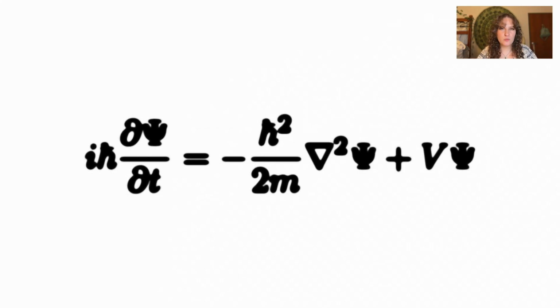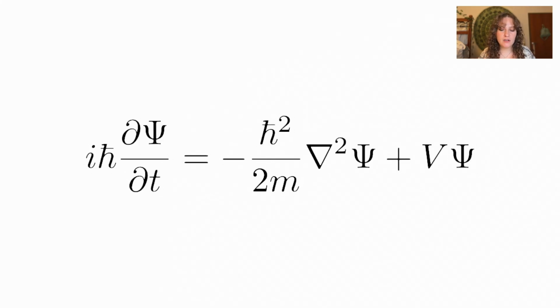I'm not going to justify this. It's from the wave nature of particles, and it's not necessary. Just take it as a rule. When we substitute that operator into our Hamiltonian and apply it to the wave function psi, we get the Schrödinger equation. The left side is how psi changes in time. The right side is kinetic energy plus potential energy acting on psi. It's still just total energy, kinetic plus potential. We've promoted everything to operators, and the thing we're solving for is a wave function instead of a trajectory.